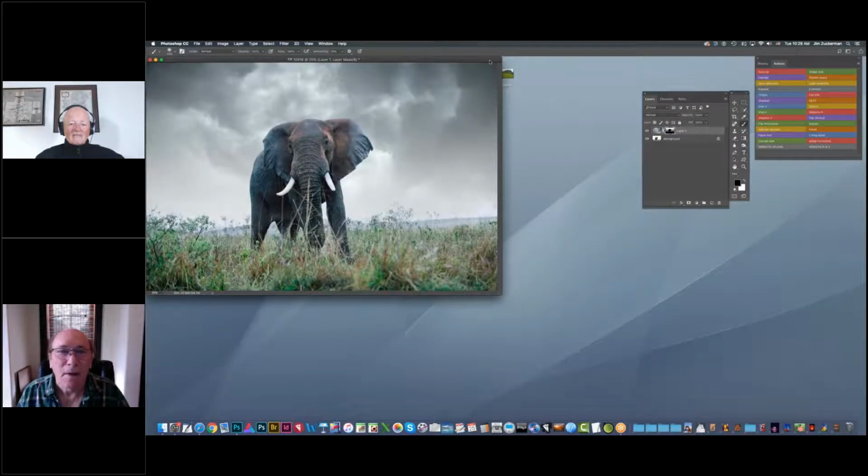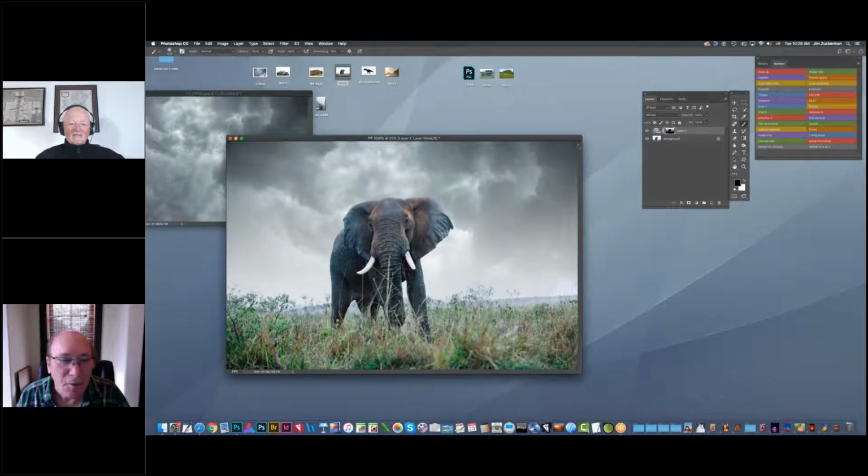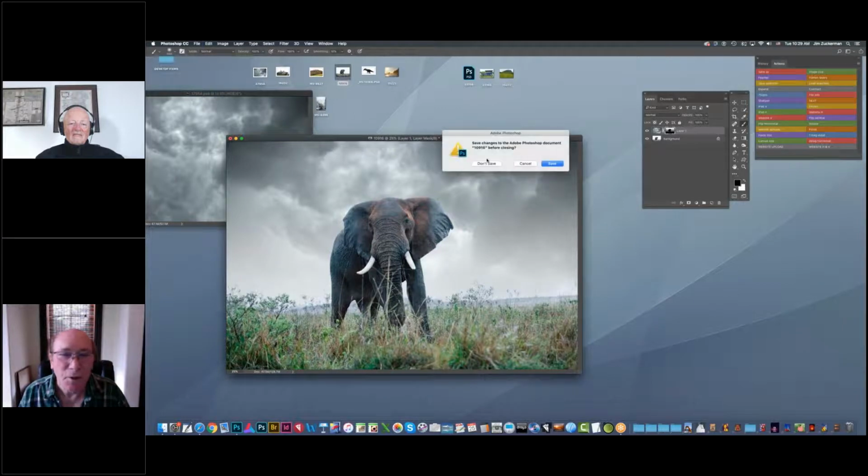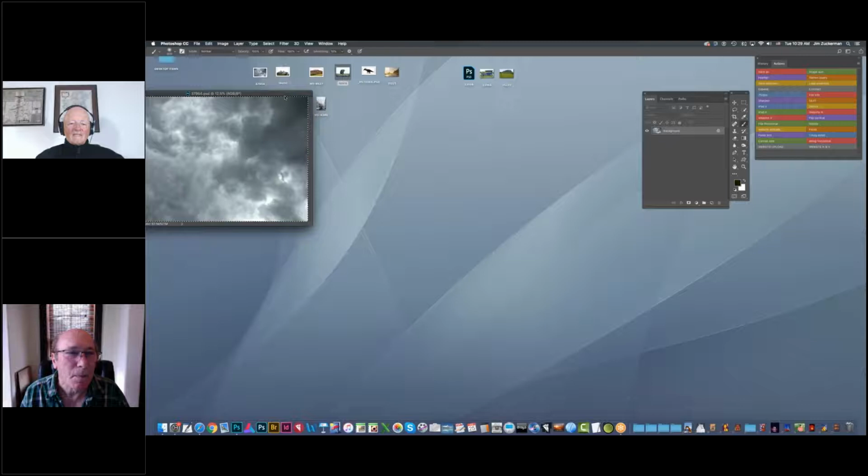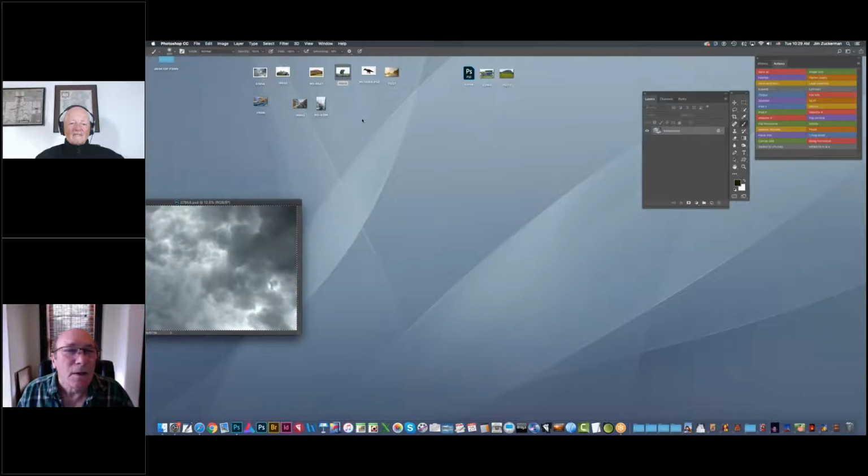So these are compositing techniques when you want to replace the sky. There are other situations that you want to put together. Like, for example, let's say you have something complex.